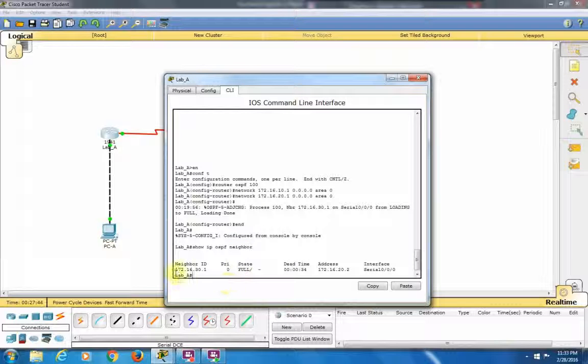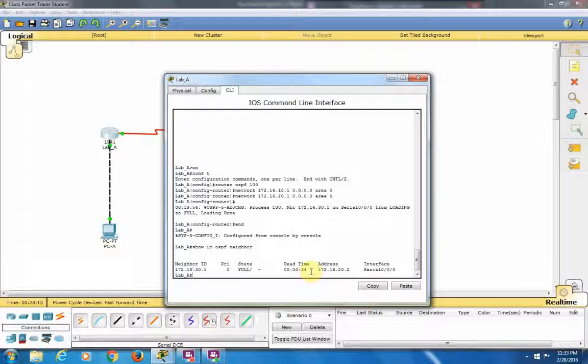And what we're verifying here is that the gateway address of lab B is 172.16.30.1 right here on the neighbor ID. This is the neighbor ID, and it's saying that it's processing through 172.16.20.2. It's moving through right here.